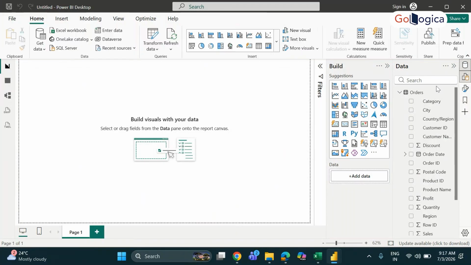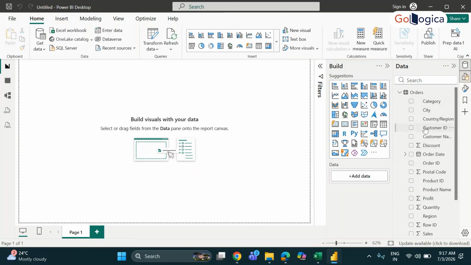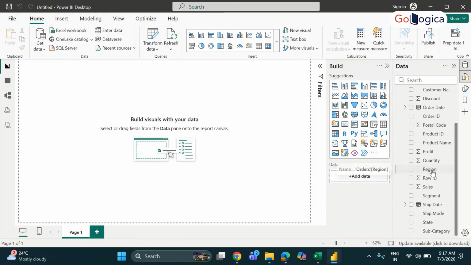Then on the right hand side, we have the data pane, which shows the complete table that you have loaded and the fields in that table. It is exactly like a pivot table in Excel, where on the right hand side you get that pane. It shows you all the fields, and then what data you want in the rows, columns, and the summary value. In exactly the same way, it is giving me this, so we can find out what data you want in the rows and what data you want for calculations. All these things can be done.